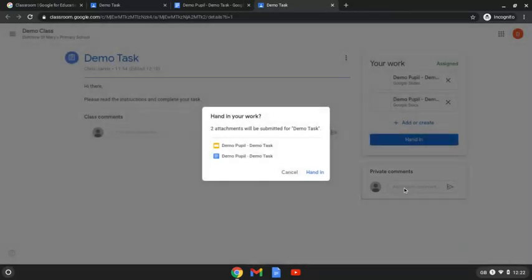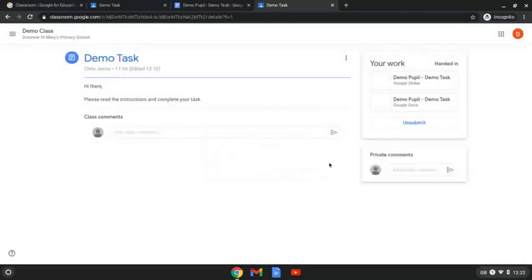If we wanted to, write a private comment to them. I'm very happy with the work I've done, so I'm just going to click Hand In. And you notice that now it's taken the option of the blue button away from me. If I really wanted to, I can unsubmit it to work on this assignment again. Some assignments will not have the unsubmit button available though, so you won't always be able to unsubmit it and get it back instantly. And again, if I wanted to, I can add a comment to my teacher.